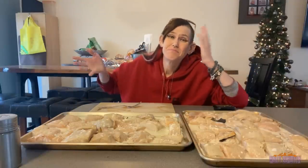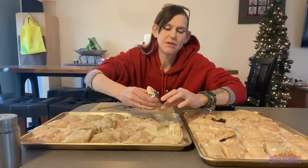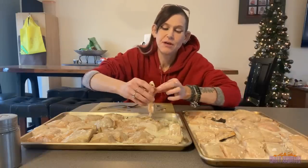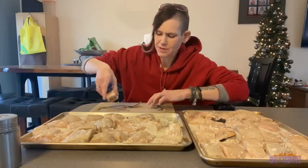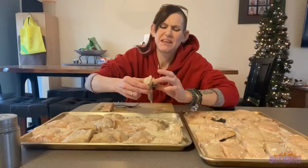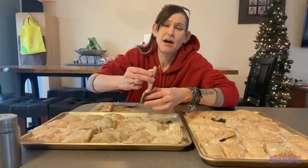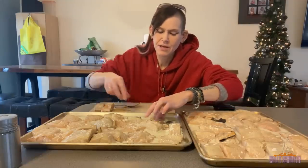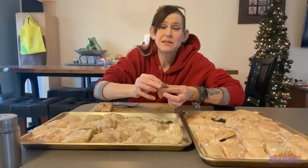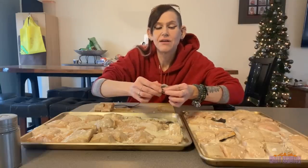Alright guys, so here is my fish. It is going to be a little bit more than medium, unfortunately, because I did walk away and I do have stuff in my house to do. So, really, I'm more of a pain in the butt here to take off this skin. But obviously, I don't want to eat this skin. I'm going to peel the skin off my fish, and then out of my two trays, I'm going to transfer the fish back to one of these pans. I'll just pile it all up. I'm not trying to waste any food here. Basically, I'm going to do what I can, and I will be back with you after I have taken the skin off.